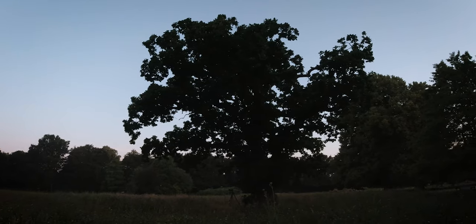So I'm just taking a little bit of time out and just chilling on this park bench. I've had a look around the location. There's only one or two compositions that can probably work. So I'm just sort of waiting for the sunlight to hit the church now. Ideally, that's what I'm looking for. There's a little bit of cloud starting to build up in the distance. Maybe that will start to ignite. I'm not sure, but yeah, we'll soon find out.